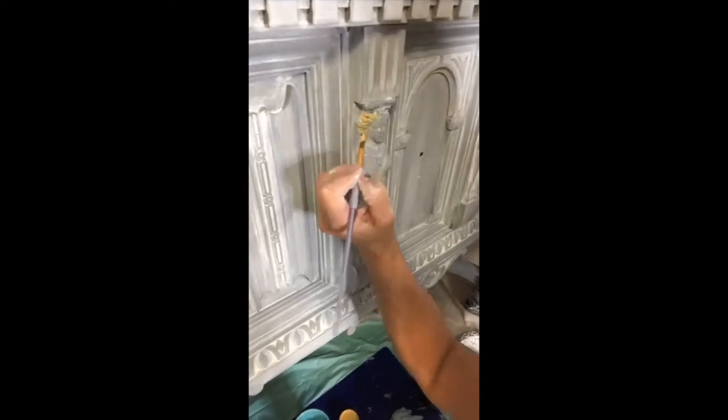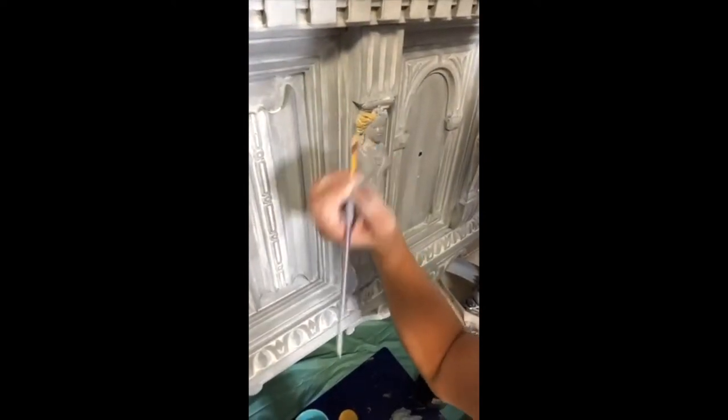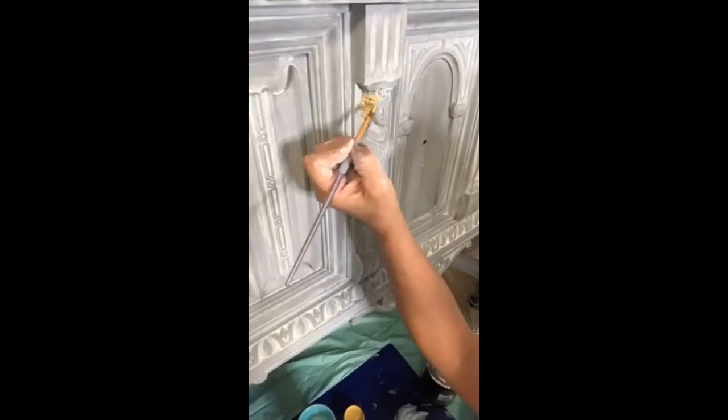And again, this does not have to be perfect. I want some of the gray to show. I want some of the white to show.